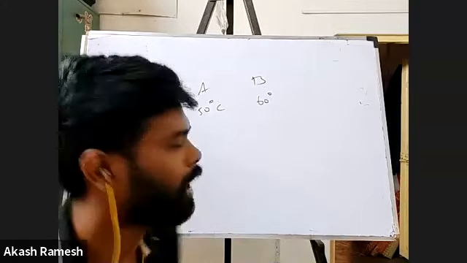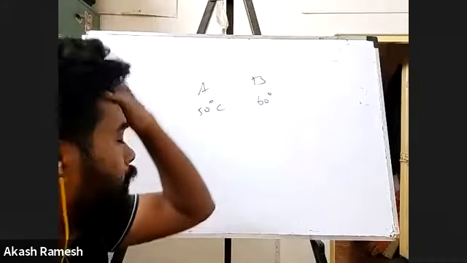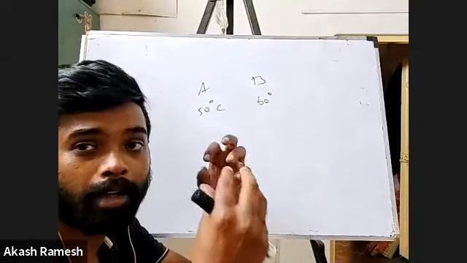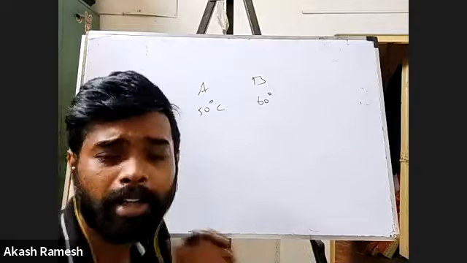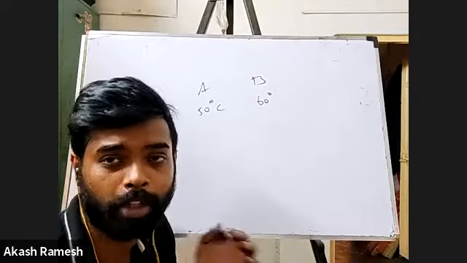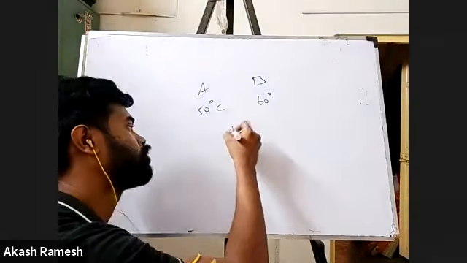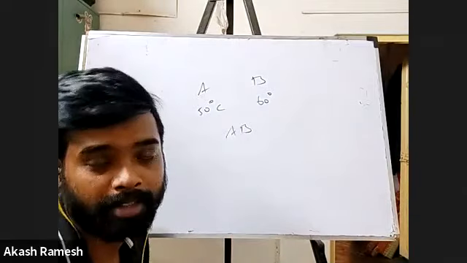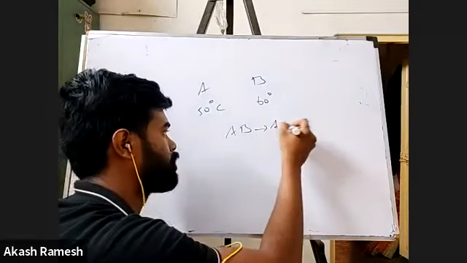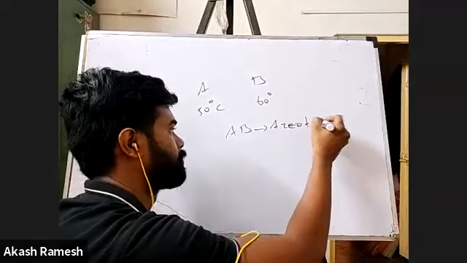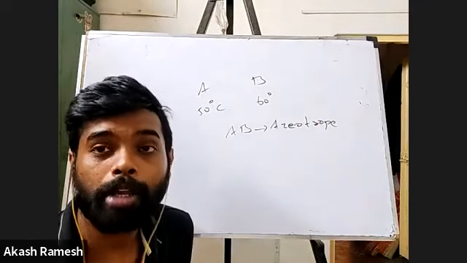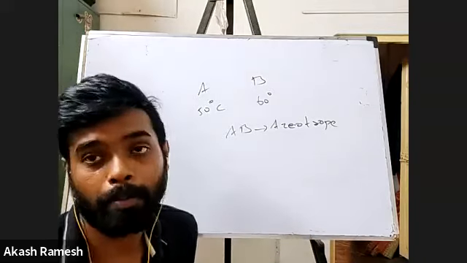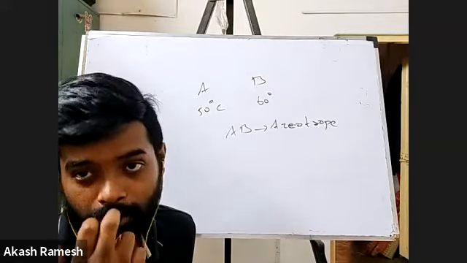So I have two liquids here which have two different boiling points. I'm going to mix them in a proper ratio such that they form an azeotrope. Say it forms an azeotropic liquid mixture. AB is the liquid. This is an azeotrope. We'll even mention it. So we are trying to answer what we mean by a minimum boiling azeotrope and a maximum boiling azeotrope.